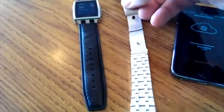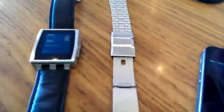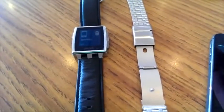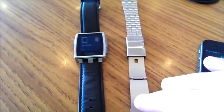When I bought my Kickstarter edition, I had to swap out the band because it comes with a short band, and so I bought a jeweler's tool made specifically for switching watch bands, and it's not very expensive. I'll give you a link to that to show you how to do that.